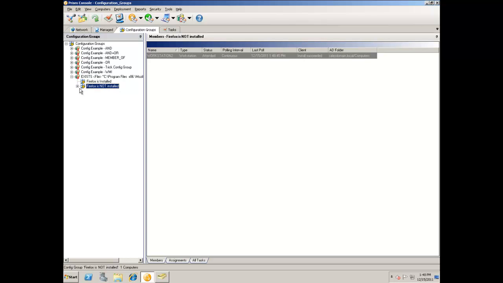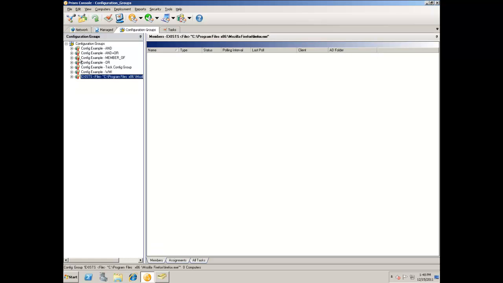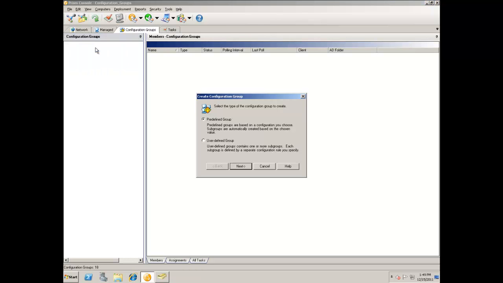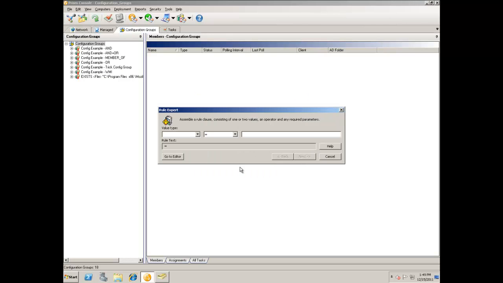Next, let's show you how to make a member of configuration group. A member of configuration group can be used to look for whether a user or a computer is a member of a particular security group. So you can use either computer AD name or user AD name. Today we're going to be using user AD name, and we're looking if it's a member of the security group that is in salesdomain.local, the sales OU, and then the name of the security group is internal sales.